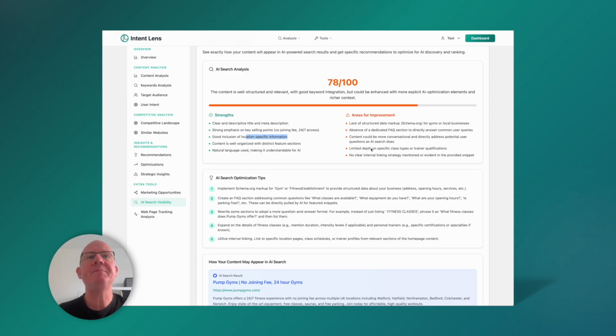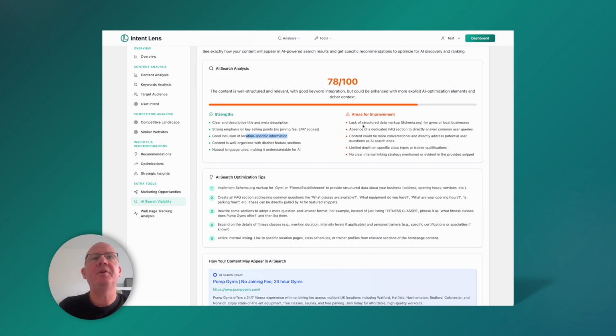So what have we got in areas for improvement? A lack of structured data markup, so there's no schema for the gyms or local business. And an absence of dedicated FAQ sections to directly answer common user queries. Well, that's really important. Having a dedicated FAQ really plays into the hands of where AI search visibility is going.